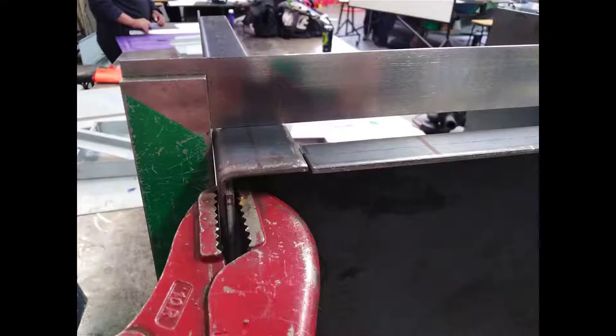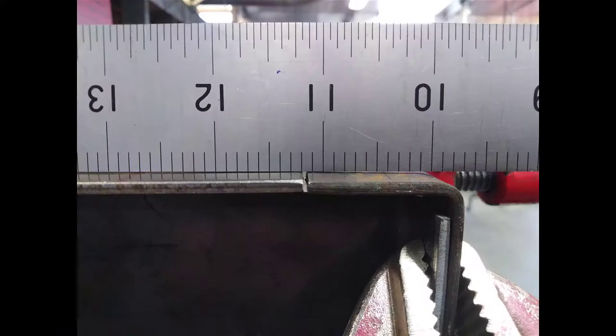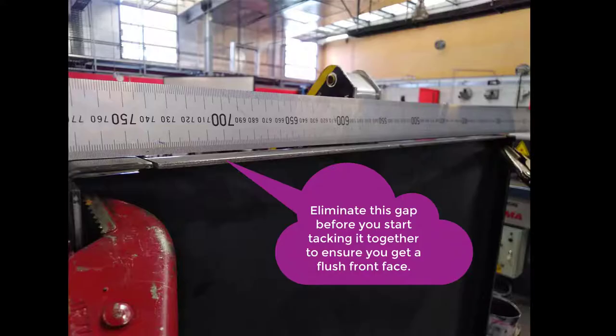So the two vertical edges on the main body need to be absolutely square, and I've put a square on these two. If you find that they aren't square, you actually need to go along the edge of it with a hammer and just dress it in very gently while the side of the main body is lying flat on the table, to give it a wee bit of stability. So just tap along the edges very gently until they're square. Once it's put together properly, you shouldn't actually have this gap across the front face from one side to the other. As I say, it needs to be absolutely flush.